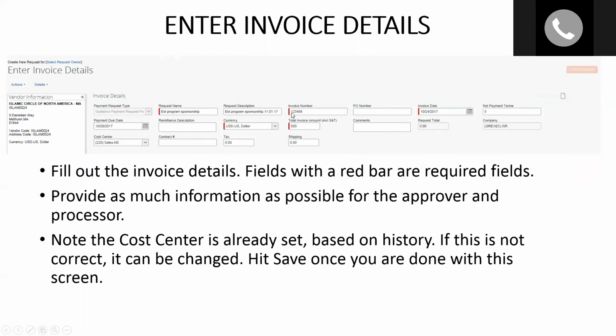Here, you put in the invoice number and the invoice date. The payment terms are usually 30 days; that's what it's defaulted to. If you have any invoices that are due before the 30 days are up, you should leave a note in the comment section saying, please pay this by date XYZ. For example, say today is 10/30 and you want it to be paid by 11/2. You can leave that in the comments so I can see it, and we'll use that logic.